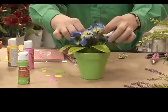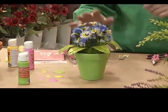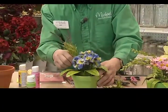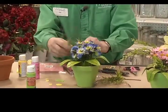Now the little floral arrangements, the pansies that we have here, I'm gonna spread them apart a little bit. And now I'm gonna embellish this. Just snip it down close to the base there. No glue necessary for this. Here we're just pushing it right into the foam. And then spread it all out.